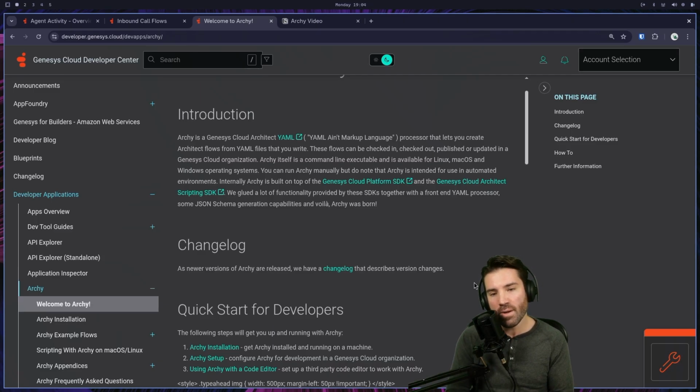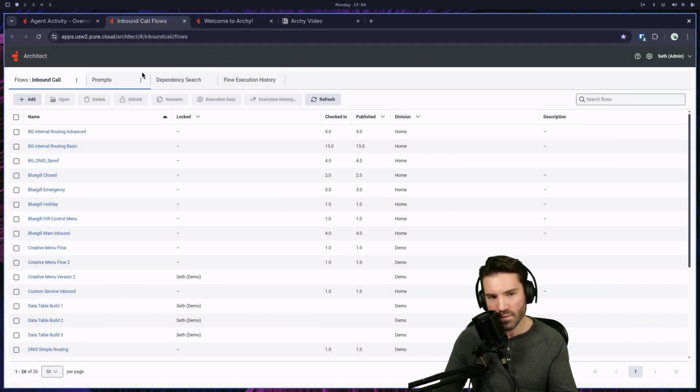So you might be curious right up front. I know there are export options already within Genesys Cloud. How is this going to be different, that we need to use this command line tool within this workflow that I'm going to be talking about? The reason being, I'll go ahead and show it. So let's hop over into Genesys Cloud Architect.